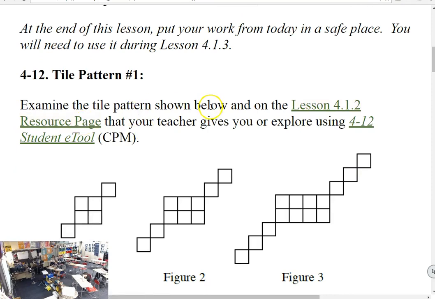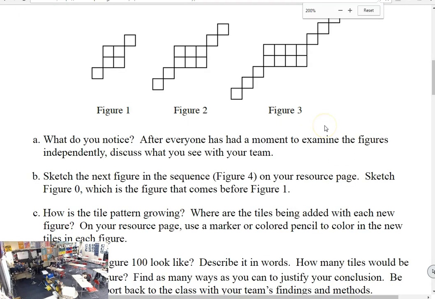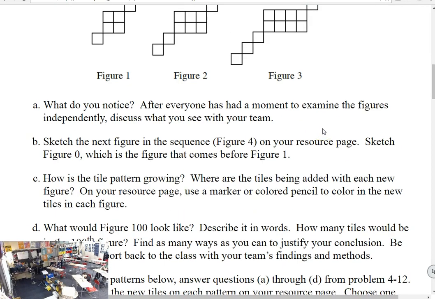So if you have the resource page from the back, please check it out. We have figure 1, 2, and 3 here. I want you guys to, in whatever manner you would like, I'm going to go a little bit rogue from here, explore this figure. You can either make a table of the squares that you need for the figure number, or you can try to write an equation for the squares that you need for the figure number. What we're going to end up doing, and you can use whatever variables you want, is say the squares necessary when we have the figure number, which we could also just call n if we want. We often do that.